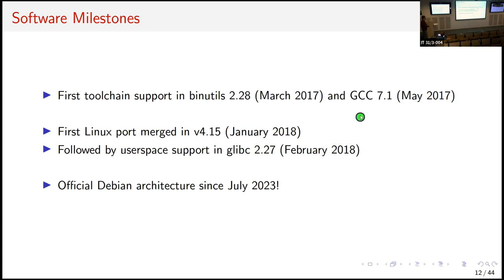For compilers, GCC since 7.1 has at least the base support, and Clang also has it. There's always a catch-up race between hardware designers coming up with new extensions and compilers getting support for them. LLVM has a pretty nice overview of what they are implementing, and they are pretty good at it. I also met the code owner in Barcelona. He's doing an excellent job at following up. They also have bit manipulation already, some experimental stuff, and even some of the vendor extensions in LLVM.